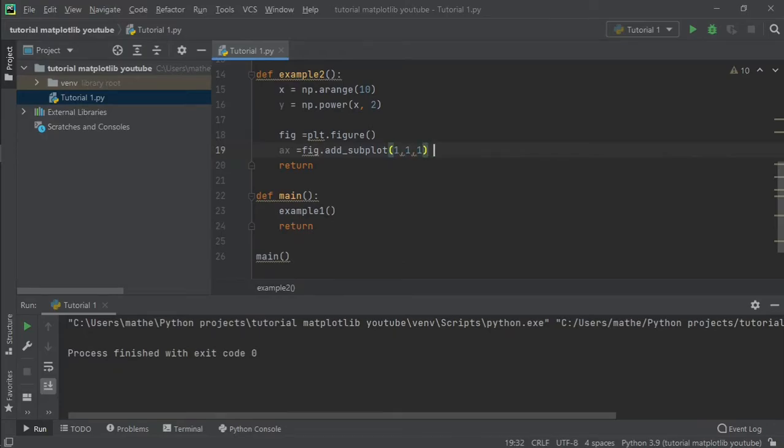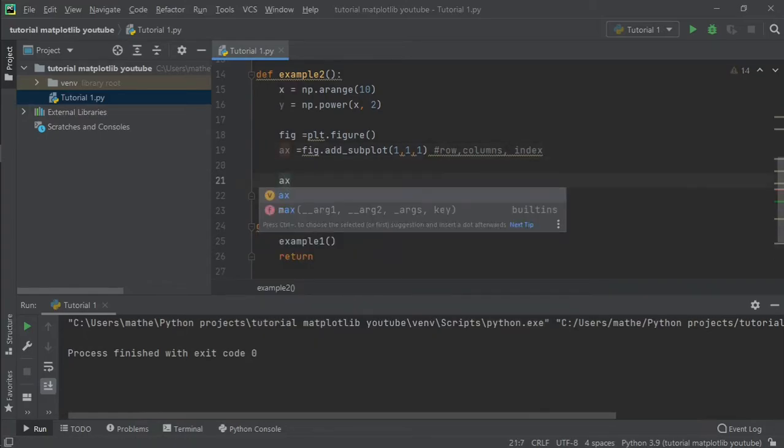The first parameter is the number of rows that our figure will have. The second parameter is the number of columns, and the third is the index of the figure. We are going to be using only one axis in the figure, so we only write 1, 1, 1.